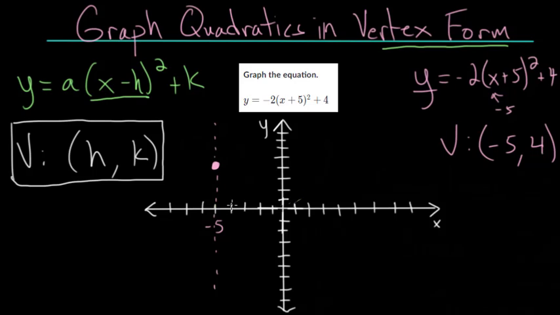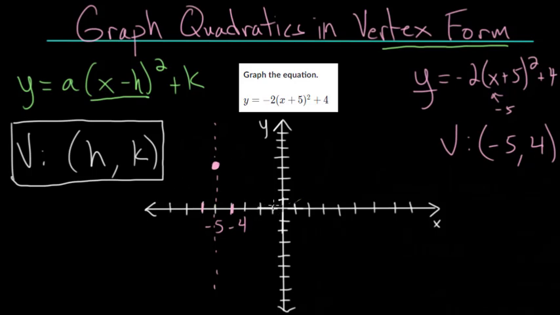And so what I'm going to do, and this is the general strategy once you find the vertex, I'm just going to pick one of these points and plug it into my function. Once I find that second point, then I can just use this axis of symmetry to graph a point on the exact opposite side. So let's do -4, though you can do -6. Honestly, you can choose whatever value you want and then use symmetry to find the other one.